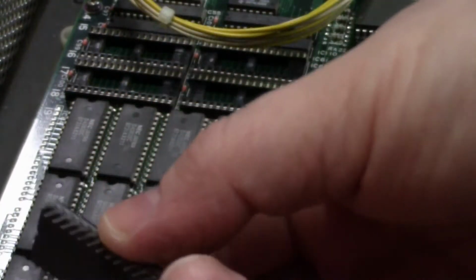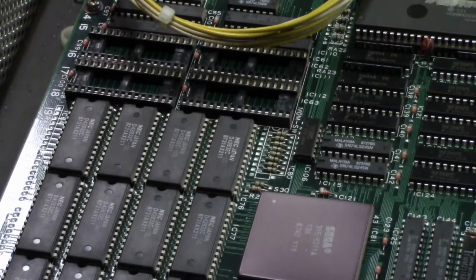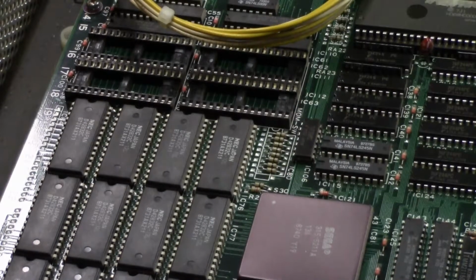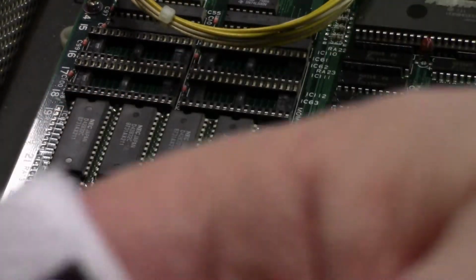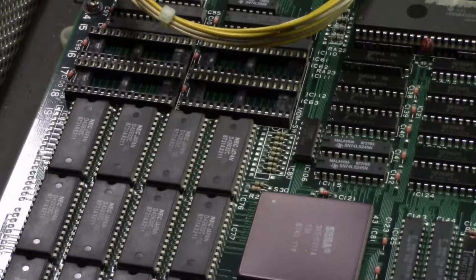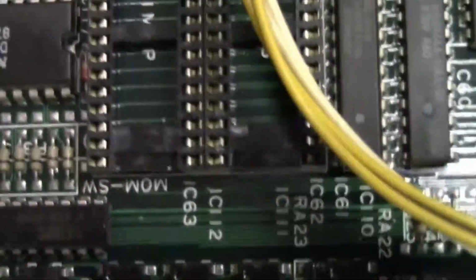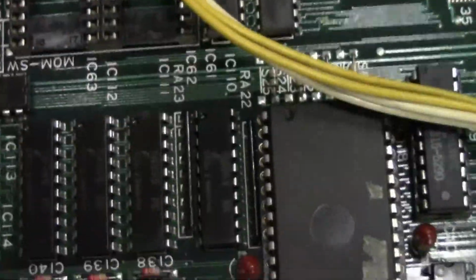So I'm trying to go real slow to not bend any of these, in case the replacements don't work and I have to put these back in. The other thing you got to remember is where the notches were. The notches usually all face the same direction. There's a little notch in the board. The notch goes up this way and this way. So we're going to put our replacement chips in. Hopefully you remember which one goes where, or you took a picture if not. So we're going to go ahead and do that right now.